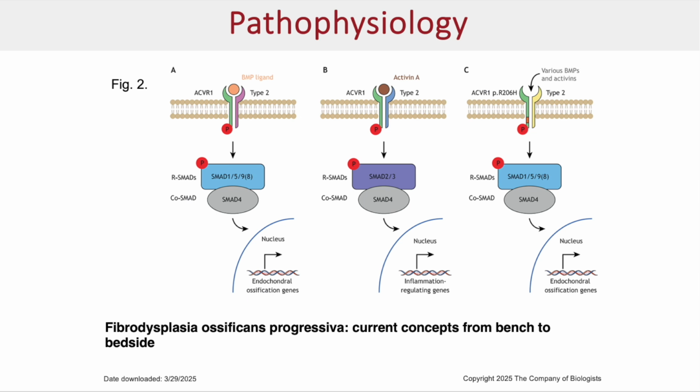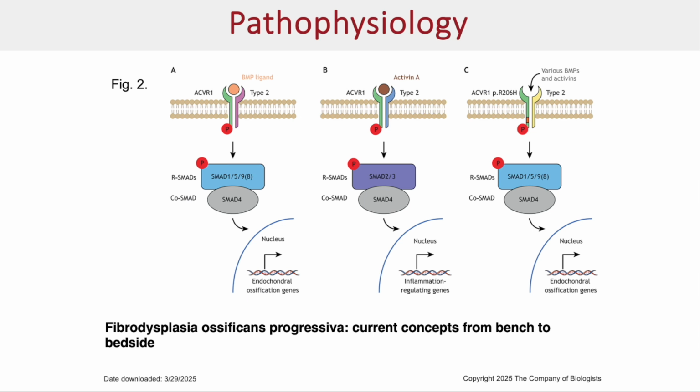I don't know if you want to add anything there, Dr. Elias. I was just going to add, you explained it quite nicely, that the whole production of bone is a very, very complicated multi-step pathway, which starts with a receptor being activated in the cell membrane, leads to an activation of a gene cascade, which then stimulates the nucleus to produce these genes that lead to bony formation.